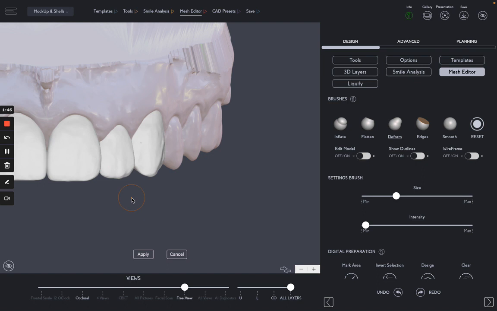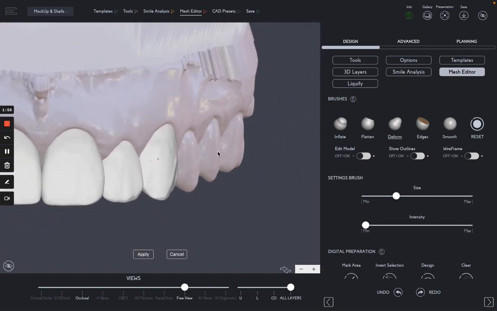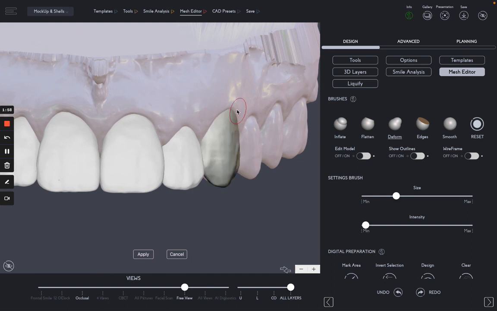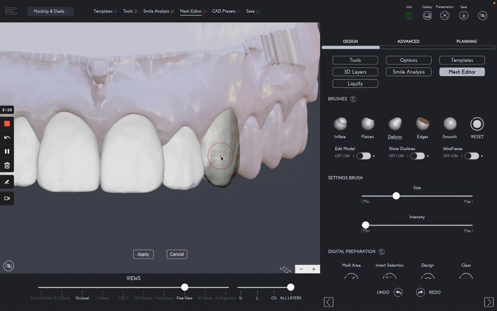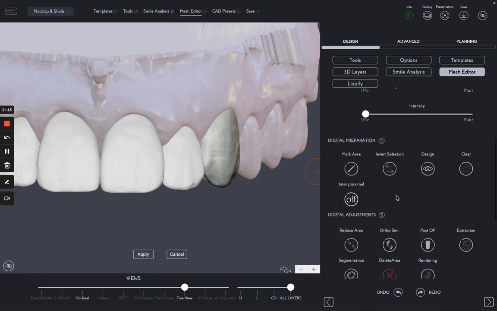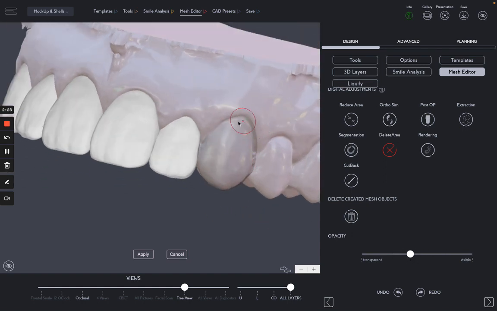Okay. All right, so over here in this mesh editor, basically you're able to make any changes in your wax up. But one thing that is important is to make sure that the margins are following the margins in the patient's intraoral scan. One thing to check is by selecting one of these teeth and then scrolling down here on the bottom right corner, hitting the opacity button and sliding it to the left and right to see if the margins are matching correctly.